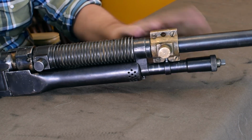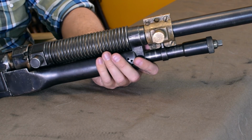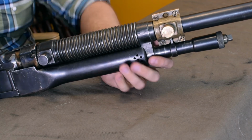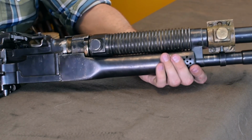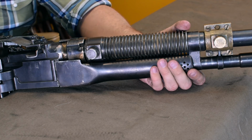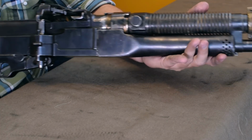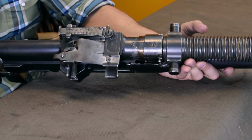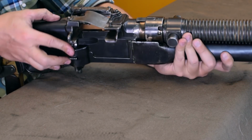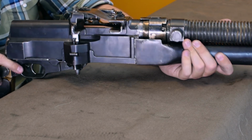If we go down, we've got our cooling fins. We also have a heat shield that's attached to this whole lower gas tube assembly that keeps us from playing with the gas piston head, keeps our hands cool when handling it. As I move back, these are original style lugs, same as the ones up front, again designed for being able to be mounted to various tripods, bipods, vehicles, etc. If I get her back even further, we got some craziness going on. We've got an overall spring that is responsible for acting on this arm that is tucked back up in here. More on that guy later.